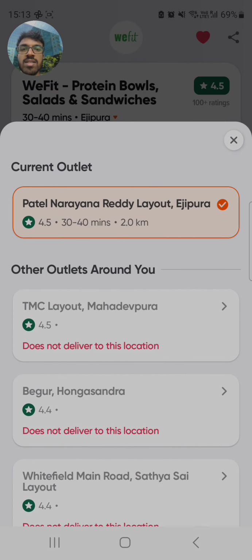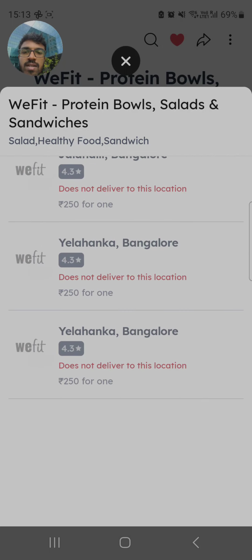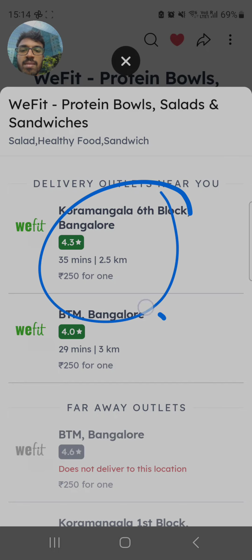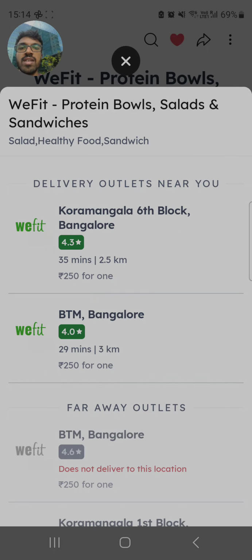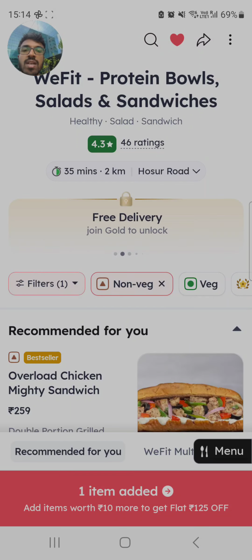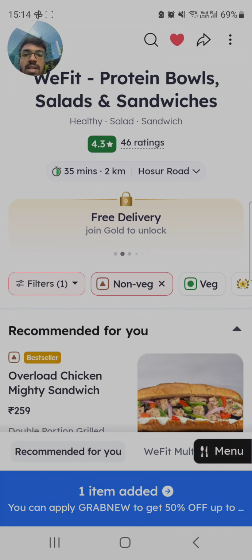Funnily, you can't even search through this big list, but you can look through all of them. So Yelahanka and then KR Puram and whatnot. All of these, of course, don't deliver. Ejipura is not even in this list, I think, for some reason, I don't know. And these are actually a bit far away, but it delivers, right? And the chosen one over here is the Hosur Road one, and you can get it. You can search through the food over here, and you can say something like, I was looking for the herb grilled chicken boneless. So that's that. And then what else?